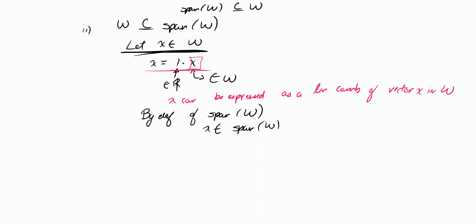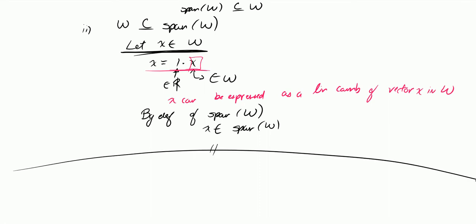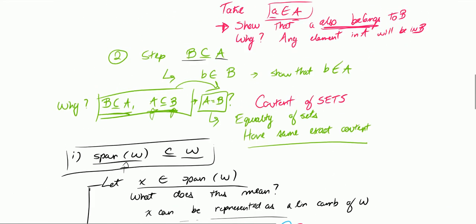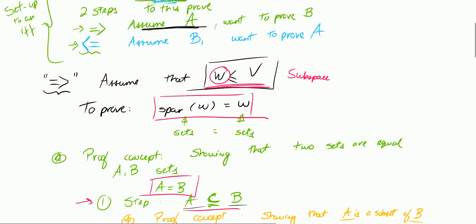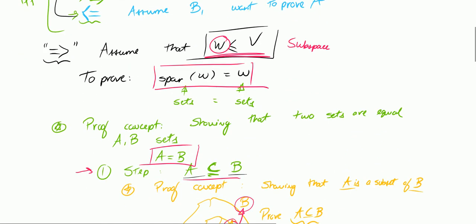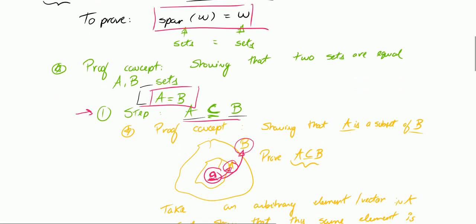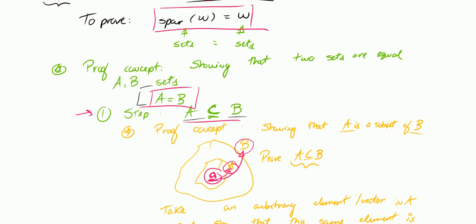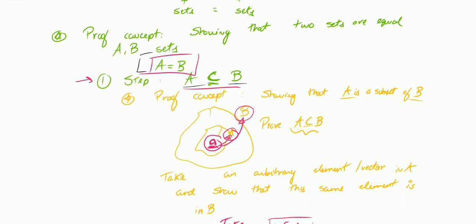But this was a very important part in a very important video, and it explains most of the proof concepts that you'll see in linear algebra. So basically, we have the if and only if, the equality of sets, showing that for equality of sets, you need to show that A is a subset of B, B is a subset of A, and finally showing how to prove that something is a subset of something else.